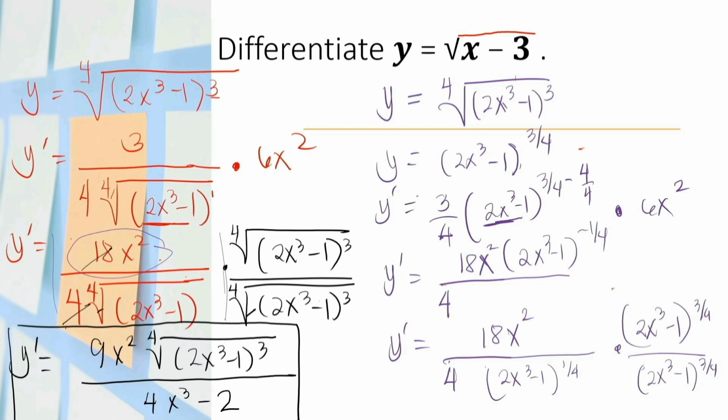Magiging ganun lang din. So, ito magiging 9, tapos 2. So, 9x squared, tapos yung 3/4 pala, so yung numerator nandito sa exponent, tapos yung denominator niya nandito sa index. Okay, tapos, etong 2x cubed minus 1 raised to 1/4, pag pinag-multiply natin, mag-a-add yung exponents. So, magiging 1. Magiging 2 times 2x cubed minus 1 na lang siya. Tapos, distribute lang natin yung 2 sa 2x cubed, so magiging 4x cubed minus 2. So, same lang din. Okay, so, choose nyo na kung yung mas gusto nyo.